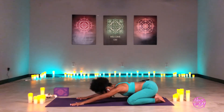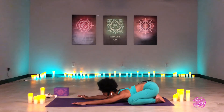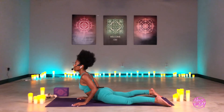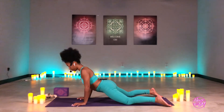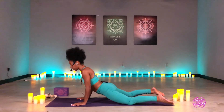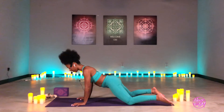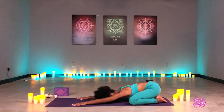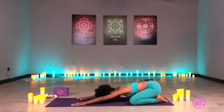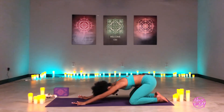Now we're going to come all the way forward and rock and roll back from Child's Pose into a low Cobra. Inhale, pushing up, opening up the chest, rolling the shoulders back. We're not tensing up the hips and the glutes yet — we're just using the core to hold us together. Exhale, sending the hips back. Inhale, rolling forward again. You're just opening up the chest, rolling the shoulders back, and activating other areas of the core — but not the hips and not the glutes. We'll do this about two more times.